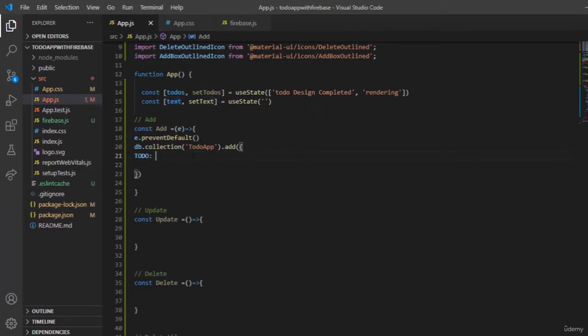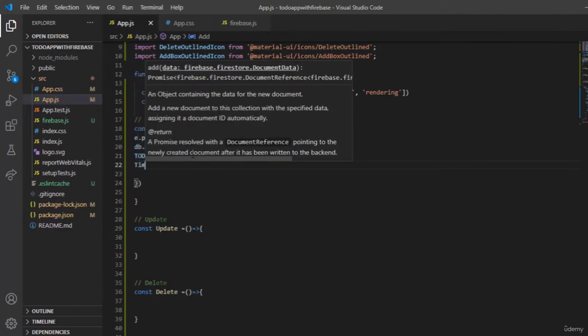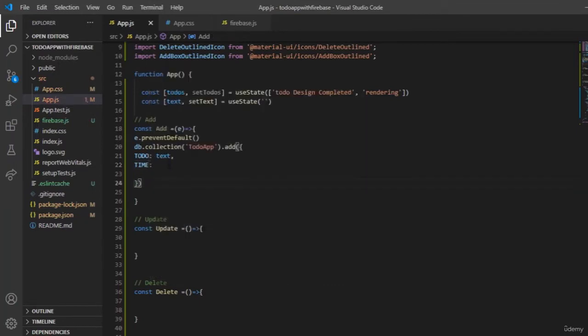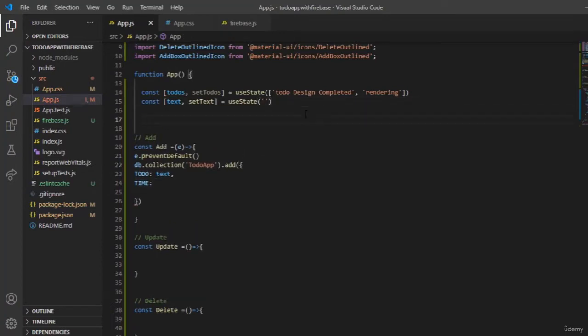The second field will be our Time, make it capital. So just write, just define the current time. For current time we will use date time, so just make a var.